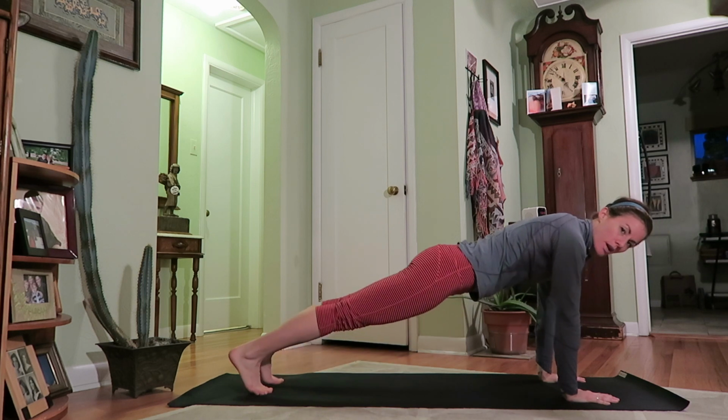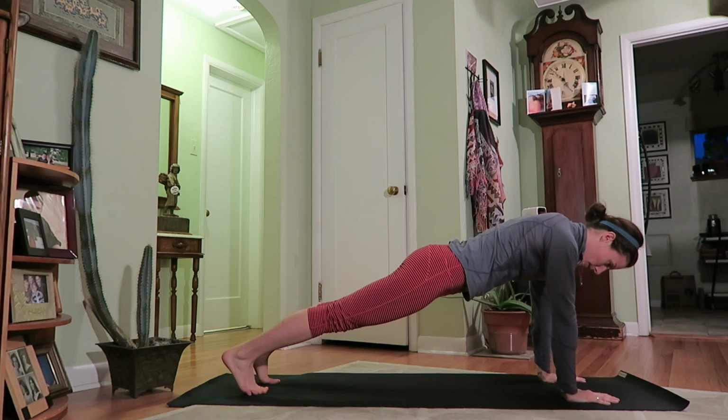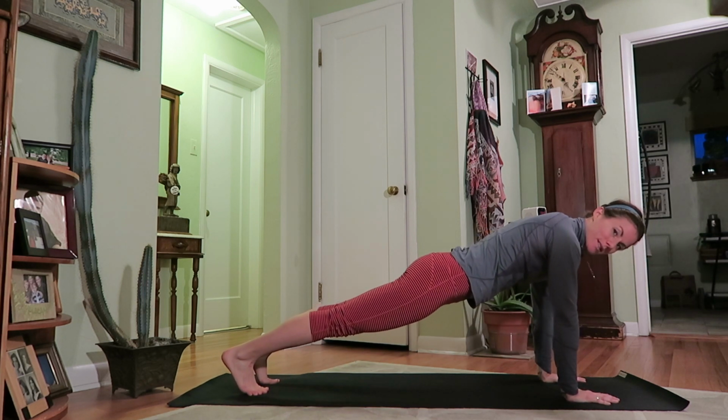Curl the toes under and press up to a plank pose. So shoulders are over the wrists. Heels press away from the head. Gaze is neutral. Neck is long. Gaze is just down at the ground, mat.